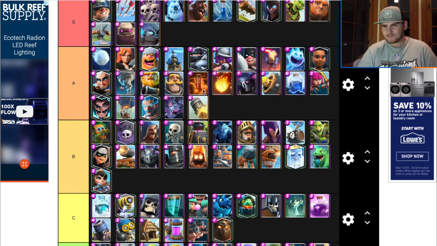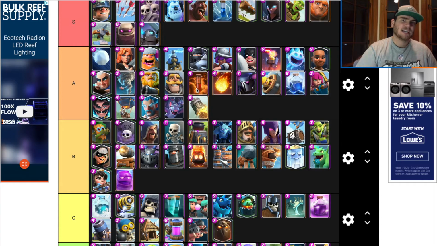And that's really annoying. It's also just a really annoying card in general. It splits like 60 million times and they do so much damage. And then when you get something like a Night Witch and a healer behind it, and it's only 3 elixir itself, it's so annoying. I would say it's B tier right now. It was a lot better, but they nerfed it, thank God, a little bit.